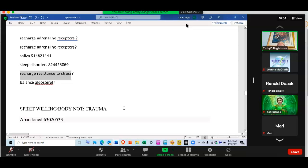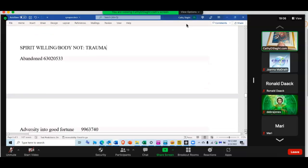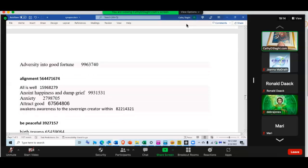But then this last one, this trauma, and that kind of is what happened yesterday, is the person who was here was talking about all the trauma she has been through in her life. And so again, as she was doing that, I was looking at the Grabavoy finally and adding some things. We know that we can do this right here.